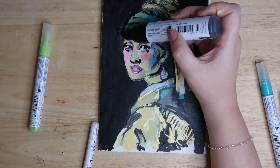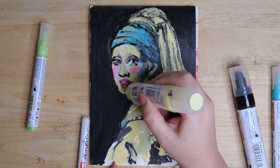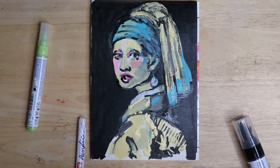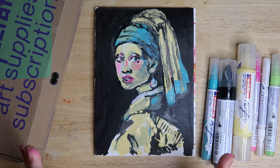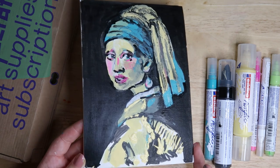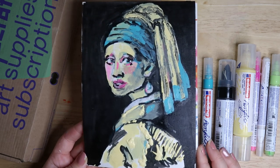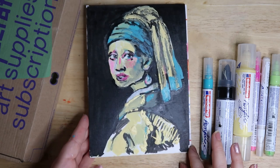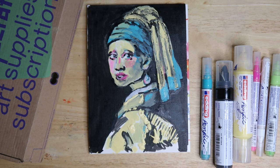I hope you guys like this painting. And that is it. I feel like if I keep going, I'm going to ruin it, because I kind of like the roughness of it - the unfinished quality and the texture of the paints. I really wanted to use textures in this because of this weird gloopy pen. And then I also used a paintbrush to push around some of the colours to blend them a little bit. Let me know what you guys think. I actually had a lot of fun with this. I definitely would not have picked up these big pens otherwise, so having constraints makes everything more fun.